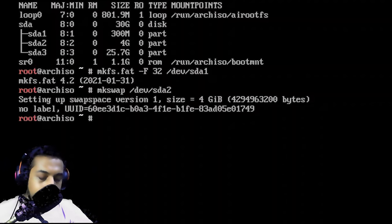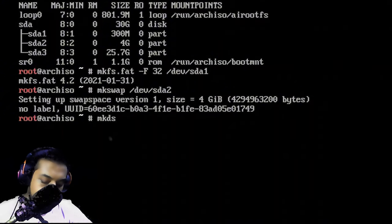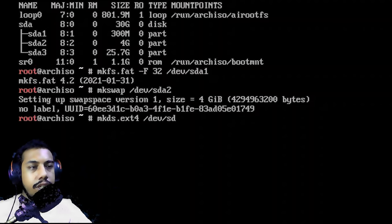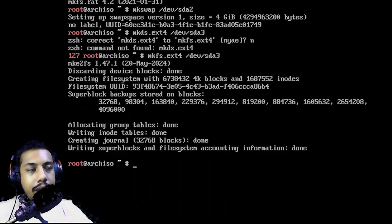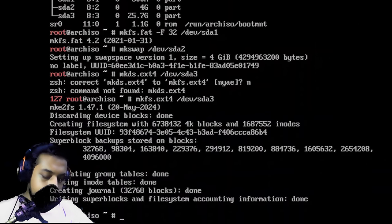We have our swap. Now as for the root, it uses the ext4 format, so mkfs.ext4, and then again /dev/sda3. After you do this, you can see I misspelled it. I did it wrong, my bad. Just make sure you type your commands correctly, and there we go. Now we have our drives set up, so everything is formatted correctly. Now we can move on to the next step. So let me just clear this out.